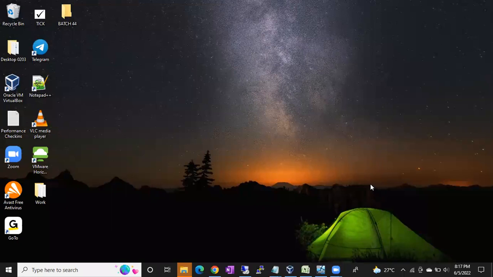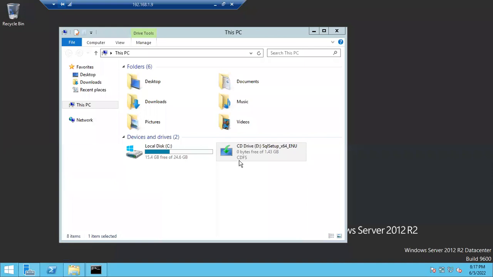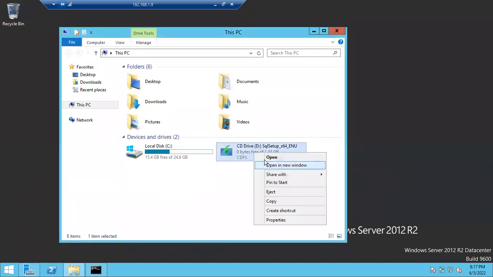Any other questions? Now everyone is able to copy the software, guys, from the shared location to the server. Is it clear, everyone? How to copy the software and all? Okay, done. If you are clear, then we have already attached the software. In this case, no need to copy as it is already attached as the D drive. I can directly open the D drive.